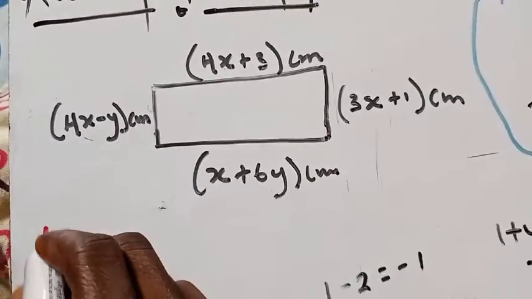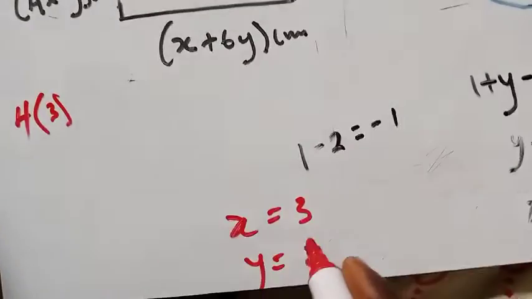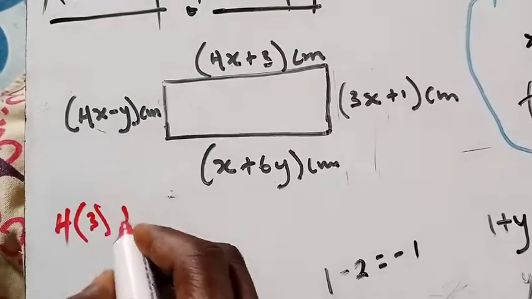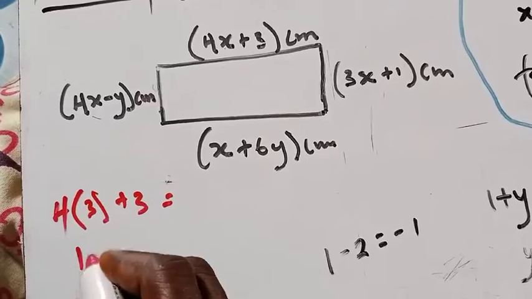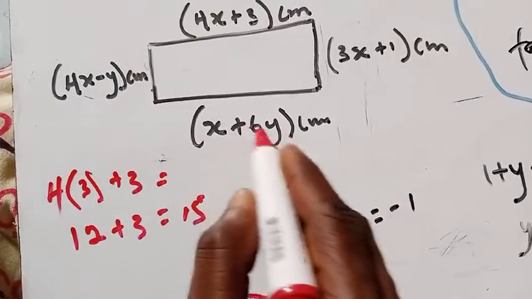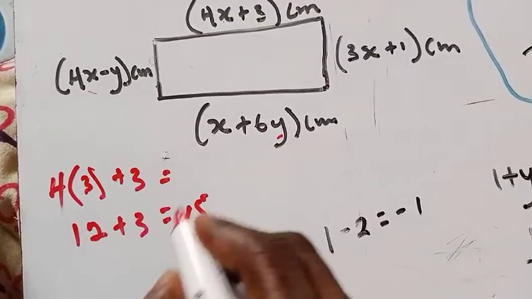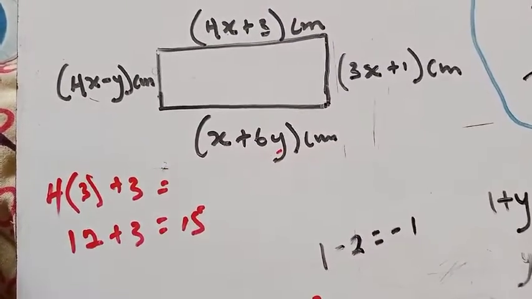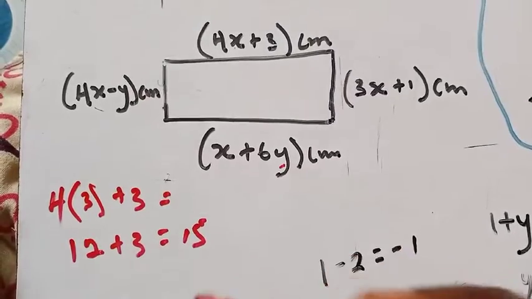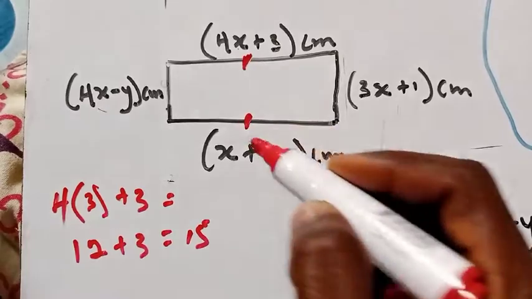So from here we have 4x, our x is 3, right? So you have x equal to 3 here. That plus 3, this is going to be 12, and then plus 3, that's equal to 15. Try this down here. Substitute the value and tell me if you are going to have the same 15 here, because the question says, or maybe the properties of the rectangle say, that this line here and this line here are the same.